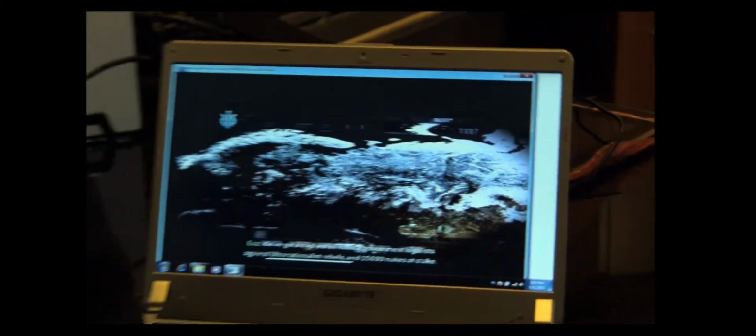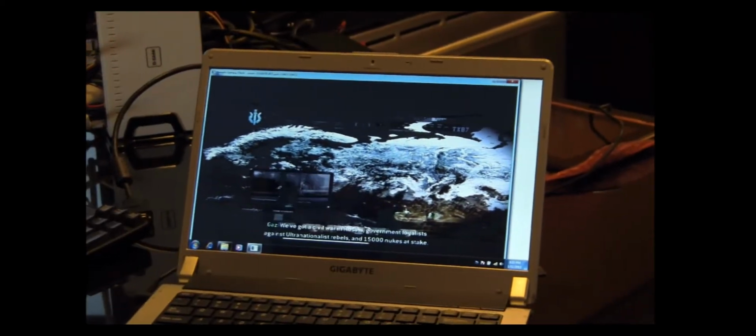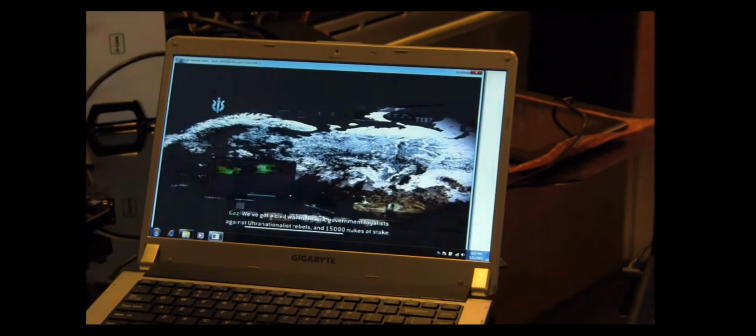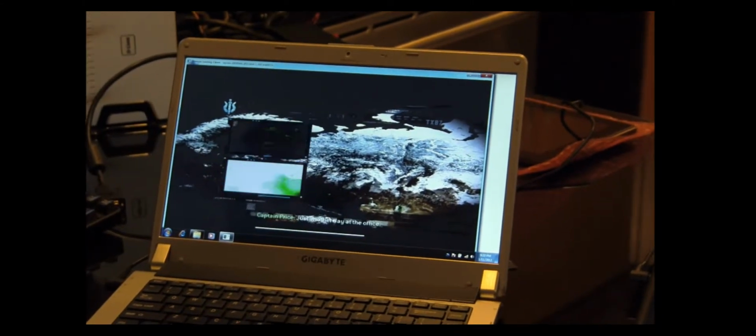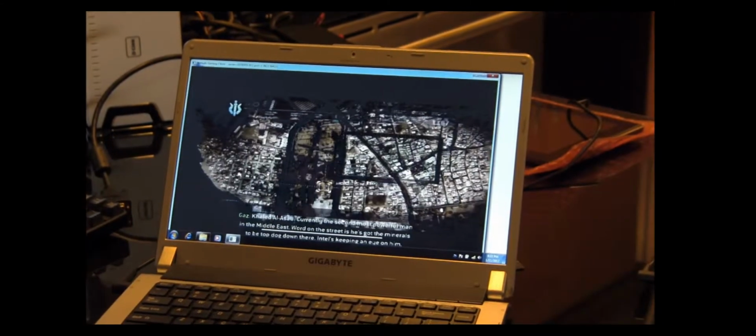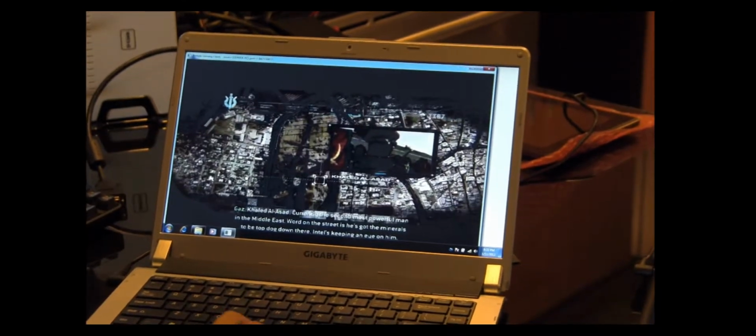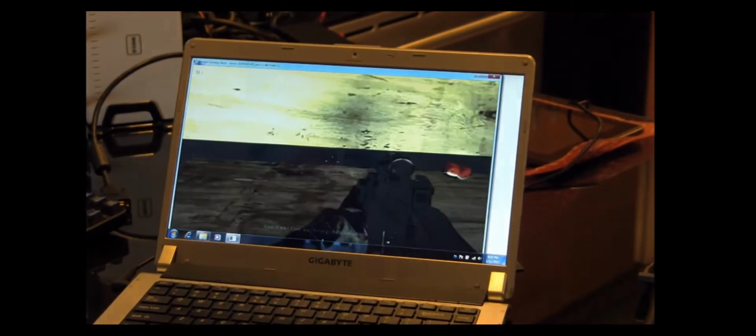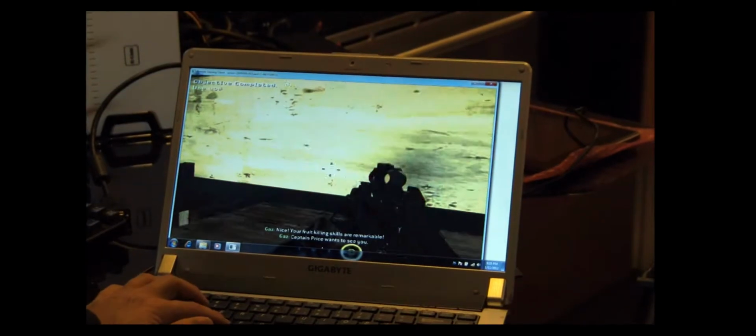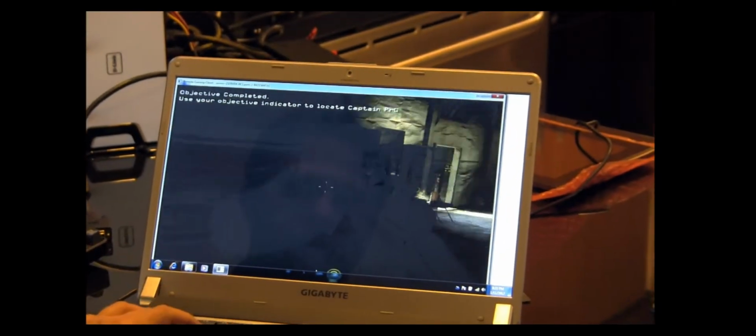Let's give it a second to load. Here we go. Boom, I'm in the game at the training area.